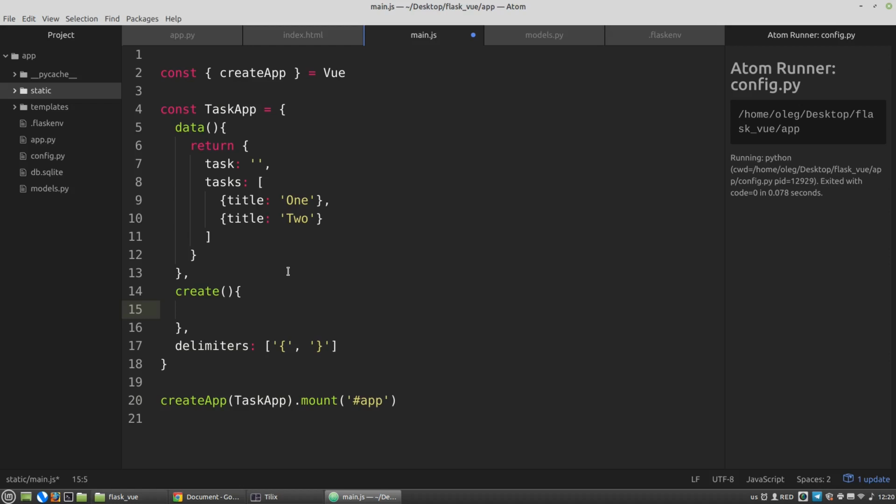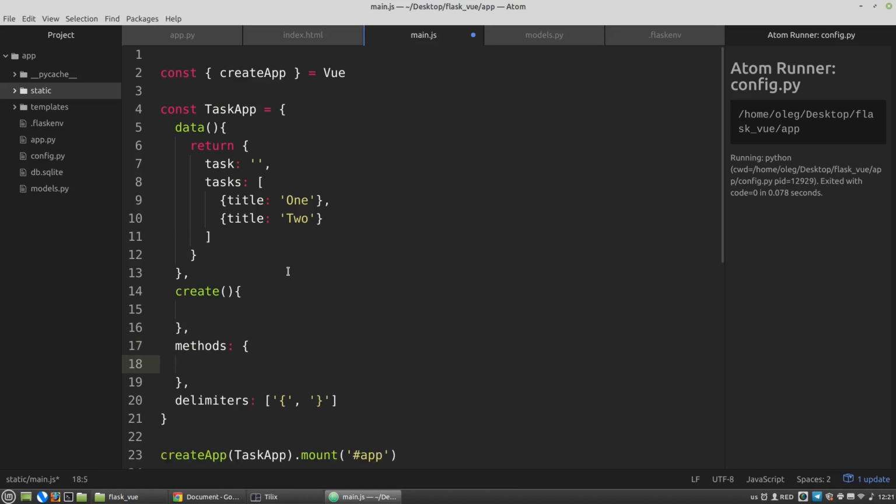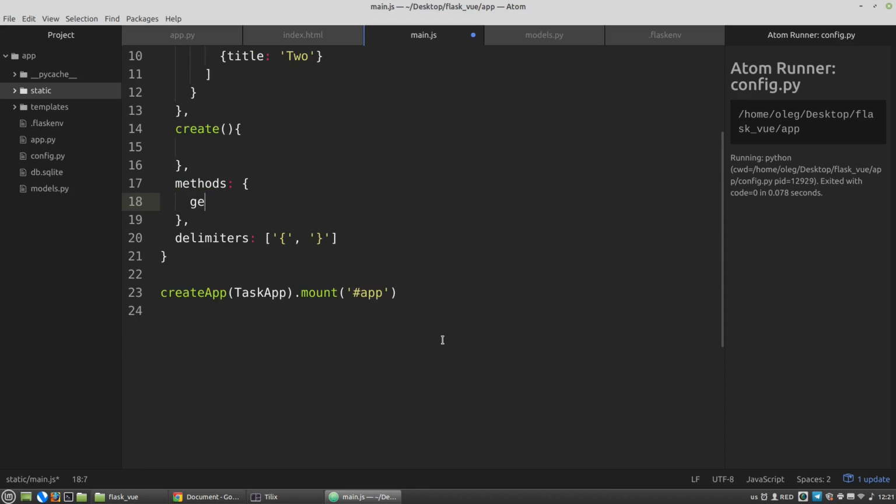It's a function. And then in the methods dictionary, let's define it, methods, comma. In the methods dictionary, I want to create a function that will perform the GET request to our Flask app. Let's say it'll be the getTasks function.